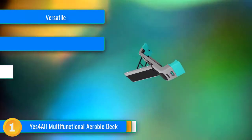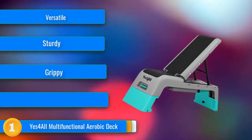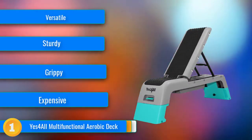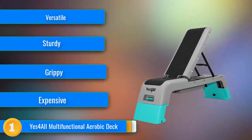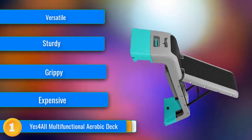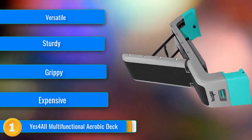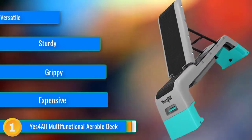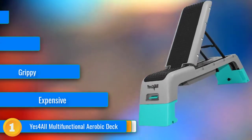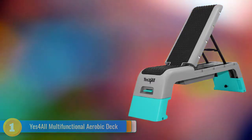Our first choice: if you are looking for a versatile piece of home gym equipment, the Yes4All multifunctional aerobic deck is an excellent choice. This bench is strong enough to be used for many strength-building movements and versatile enough to make up for its higher than average price tag. The lower legs lock into place at 8 inches and 14 inches, but can be easily set up as a decline bench. The platform moves from a flat position to a 25, 50, or 75 degree incline, with each one offering safe and stable support.